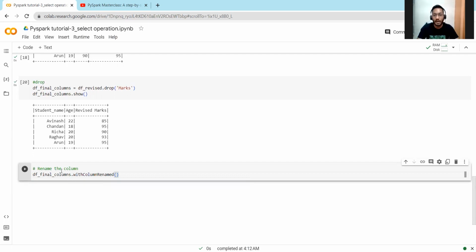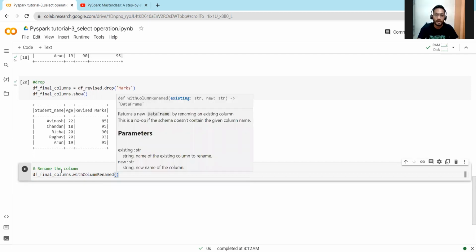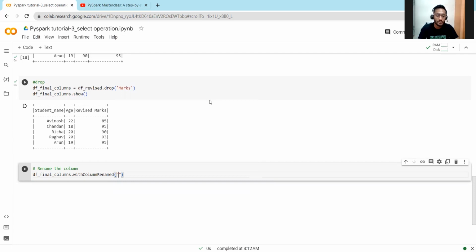Now let's look at the parameters of it. So for looking at the parameters, we can simply click on this shift plus enter. When we do that, okay, so it is taking two parameters, the name of existing column, comma, the name of new column. So the name of existing column is revised marks and the name of new column is final marks.